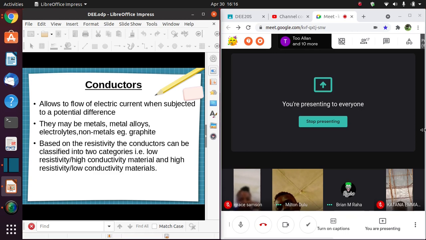Ionic electrolytes. When you take ionic salts and mix them in a solution, you get an electrolyte. For example water. Water will shock you, it will conduct electricity. Now, conductors can either be those that conduct electricity easily because they have a high conductivity rate, or those that have low conductivity and a high resistance. Both of them are conductors. They do allow electricity to pass through them, but some allow electricity to pass through them easily, and those with high resistance will have low conductivity.